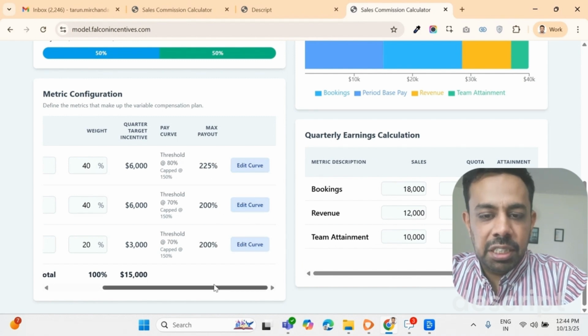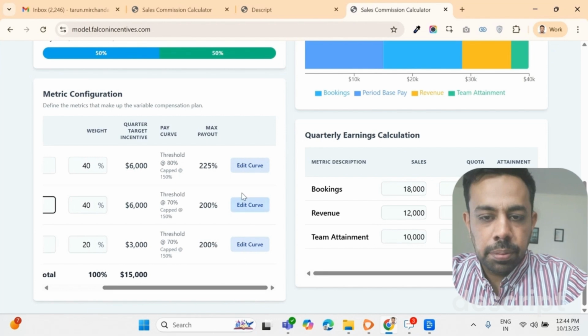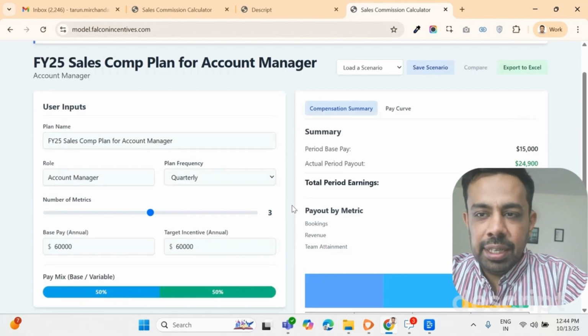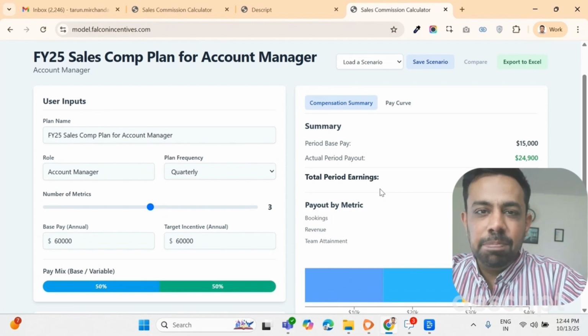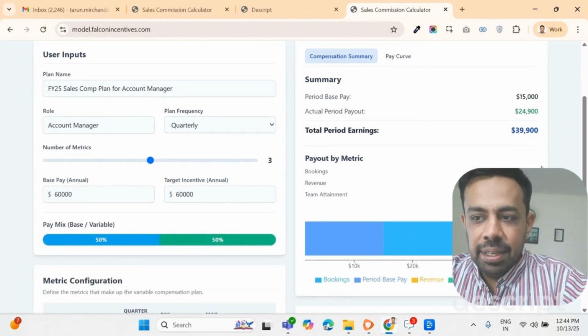Similarly, I made the changes to the first measure, which is my bookings. You can go ahead and tweak the measures as you want, depending on your plan. You can edit the pay curves from here. You can add a point or you can delete a point. And it gives you a quick, simple, easy way to understand the plan.